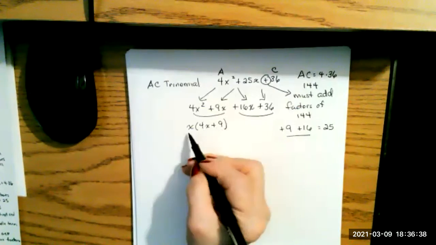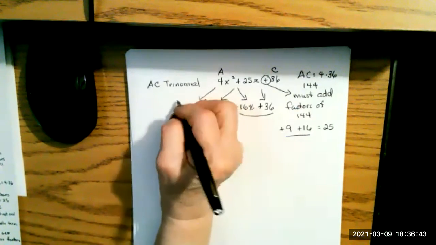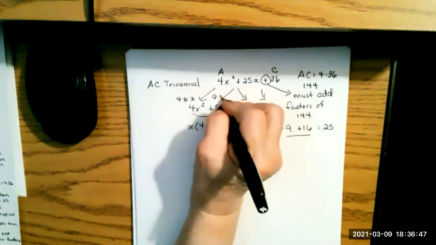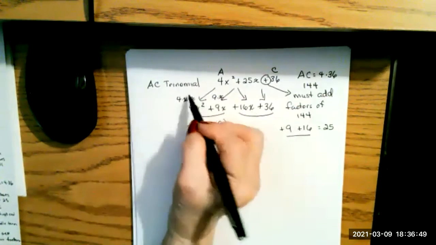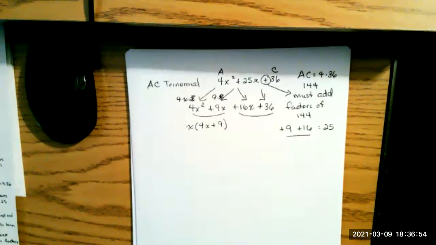And if you want to check it by multiplying it back to see if you get 4x squared and 9x, or we can do it like Brooke mentioned the other day. We can do it like this and split them up, take out an x out of both of them because that's what they have in common. And you can see that you have a 4x plus 9 left.